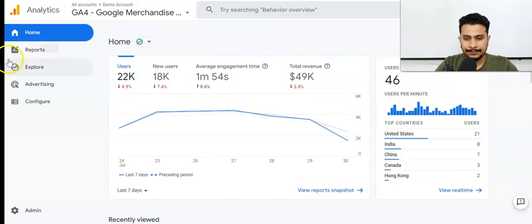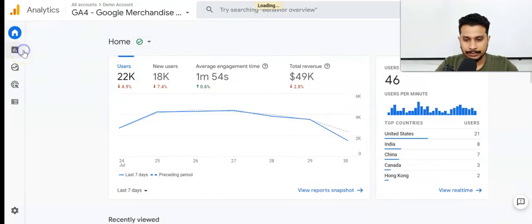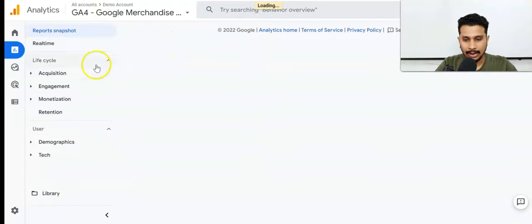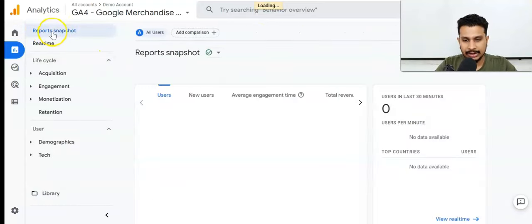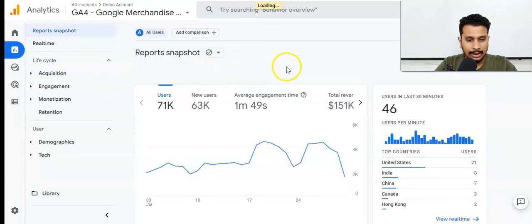Now we can open the reports section. Okay, it's still loading, it takes some time. Now we can find the first thing is the report snapshot, and here we can find the total number of users, new users, average engagement time, and the total revenue.